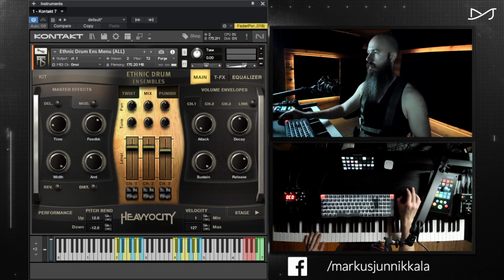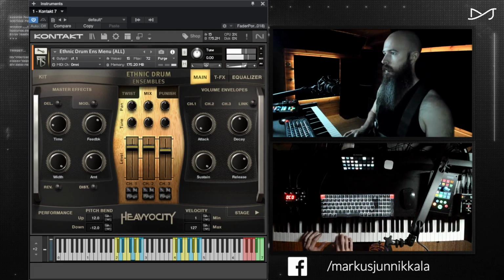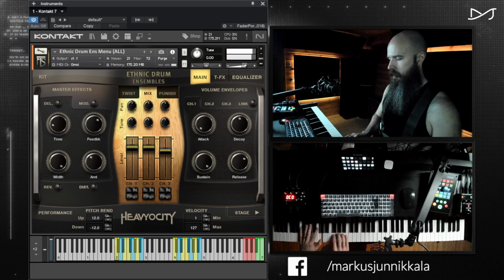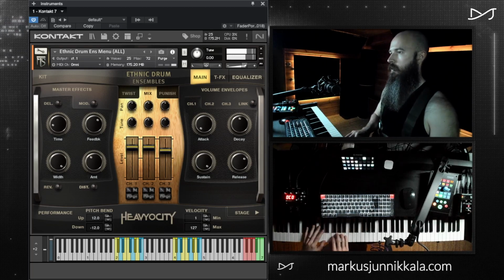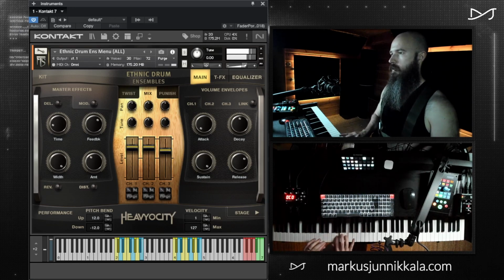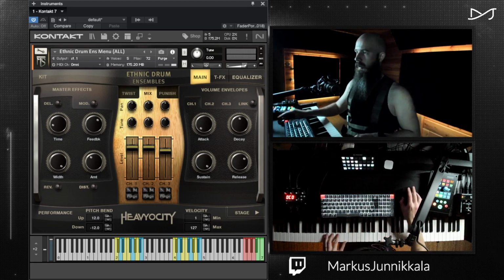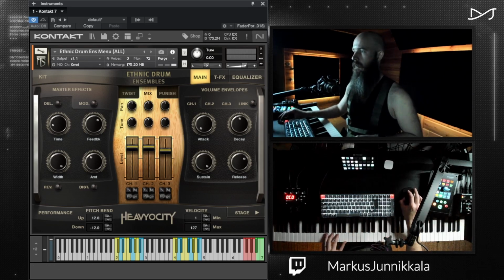Let's also pull down the limiter here. So here the kick gets very loud very easily.